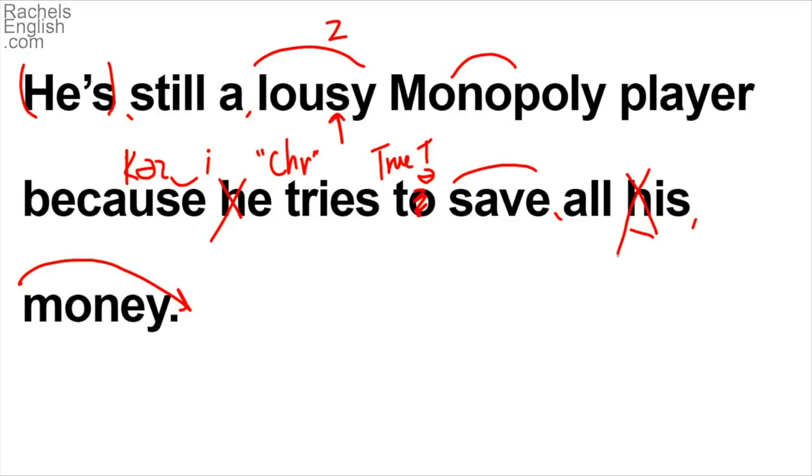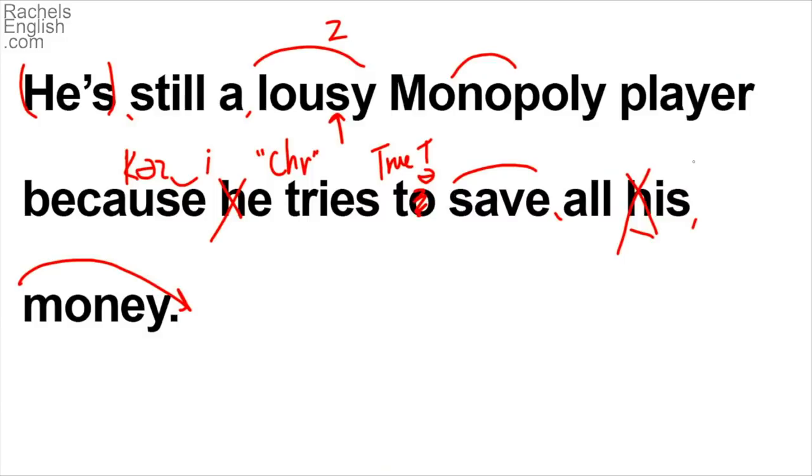To save all his money. All his money. His, another word where the letter S is pronounced Z. Actually, in the word tries, it's a Z as well, but the Z is weak, and here she's making a true T in the word to. That's an unvoiced sound, and voiced sounds are stronger than weak sounds. So I actually hear this as an S. It's been shifted into an unvoiced sound. Even this word on its own is tries with a Z. But I think if you make that an S linking into that true T, that will simplify that.